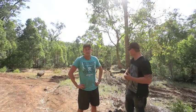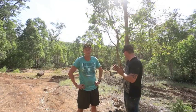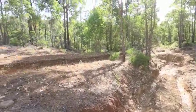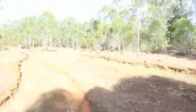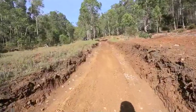Behind us is one of the challenges that a lot of people come to the Brunswick Junction off-roading area for. So we're going to conduct this tomorrow. It's not going to be a muddy hill climb like it would be in winter, but it still offers us a fair bit of fun and some chances to test out the trucks.